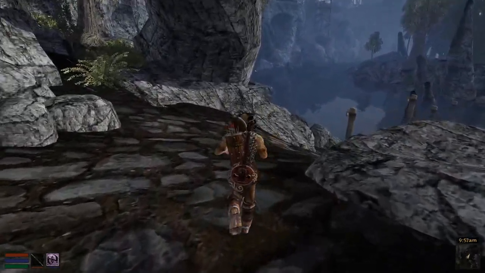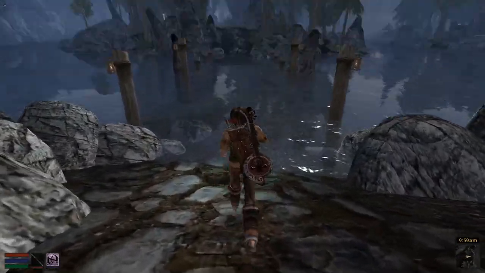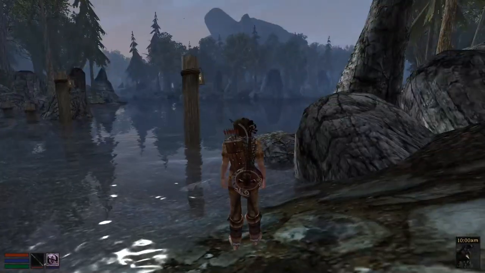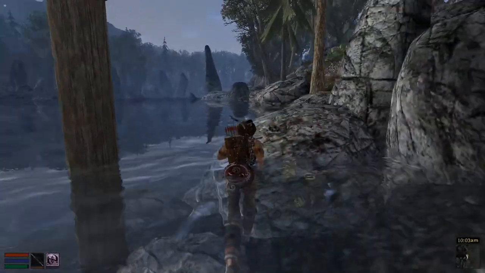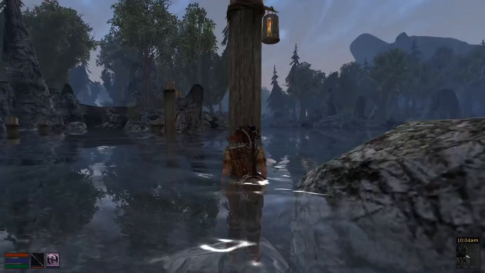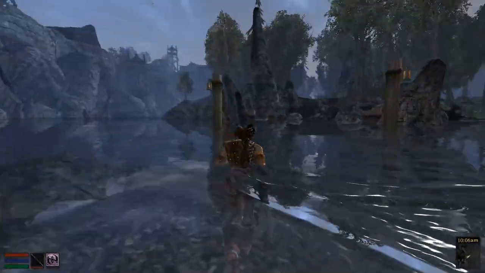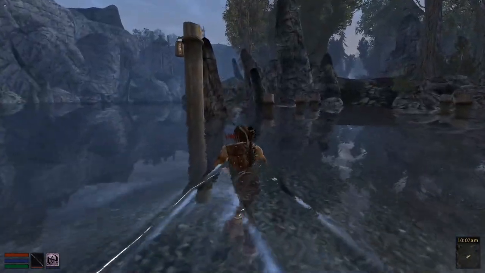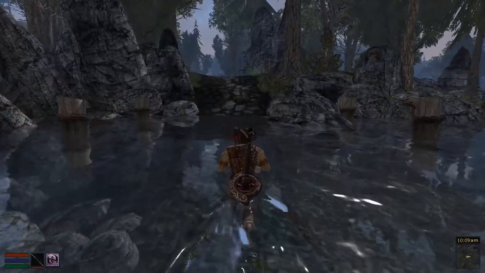How many things can I carry on my back? What the heck is going on here? Oh my goodness. I like the... Can I get a close-up on this? No. The little lamps. Little lanterns with a candle on them. That actually looks kind of cool. Wow, the water's deep here.